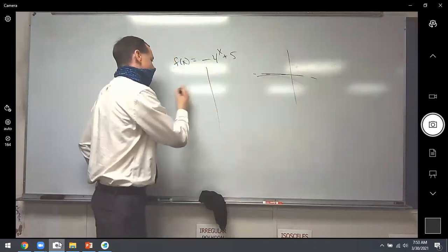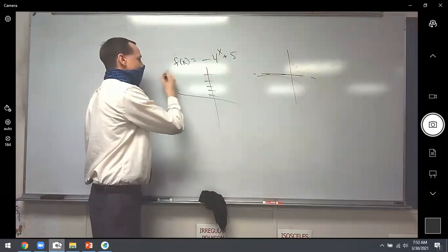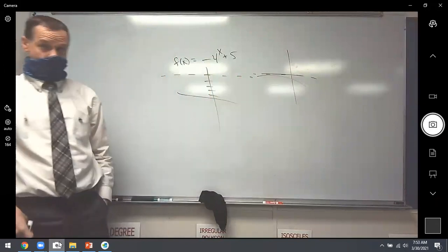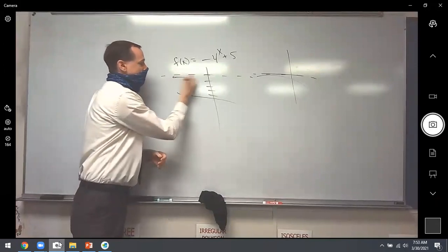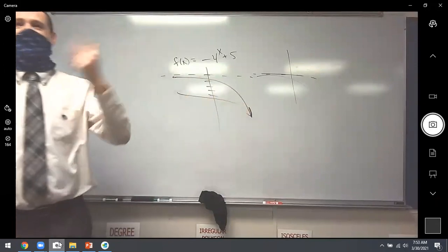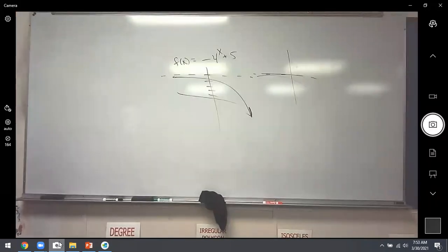So we're going to start there. 1, 2, 3, 4, 5. That's where it's going to level off to. And like we said, it's going to flip, and it's going to have the basic shape where it hugs the axis this way and goes, not hugs the axis, but hugs the asymptote, excuse me, and goes down like that. So something like that is what it would look like. And of course, on the test, you should plug in your calculator too and double check that it does look like that. And everything's cool.